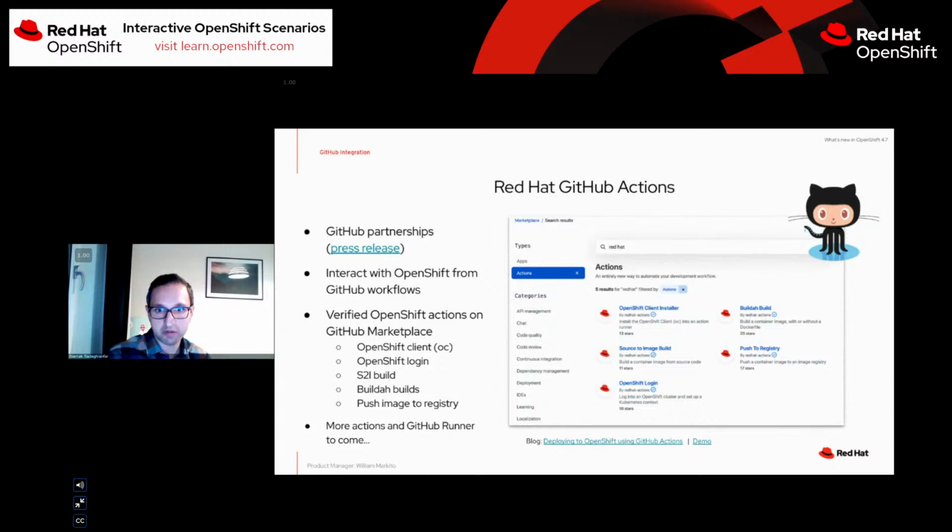The part that is already out is GitHub Actions, which makes it really simple to create GitHub workflows inside GitHub that interact with OpenShift. There are a number of tasks that are already available inside the GitHub marketplace by Red Hat. They are all verified, and there are more planned that would come along. There are more integration plans with GitHub Runner and eventually GitHub Enterprise running on OpenShift, but it's an area that is developing to bring OpenShift more into the GitHub ecosystem, and the GitHub workflows that are taking traction are popular among the GitHub users. Next slide.